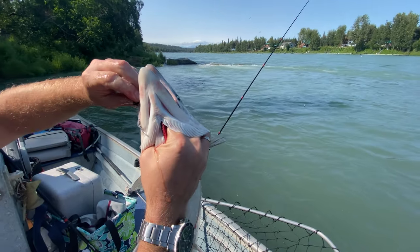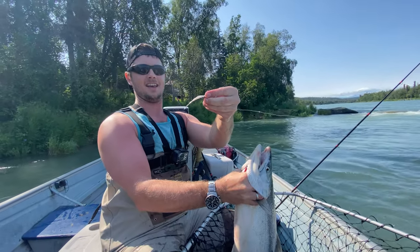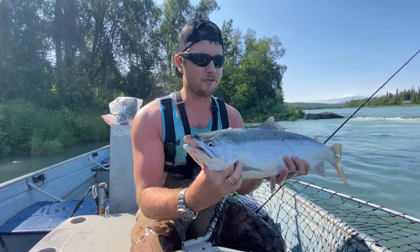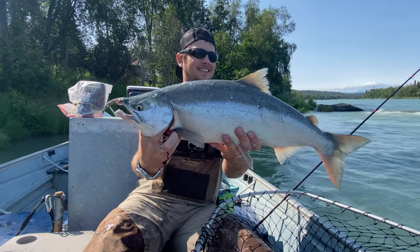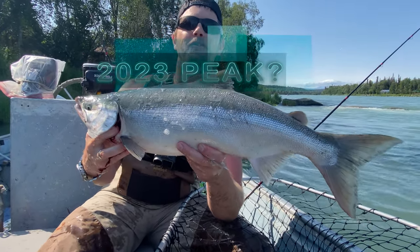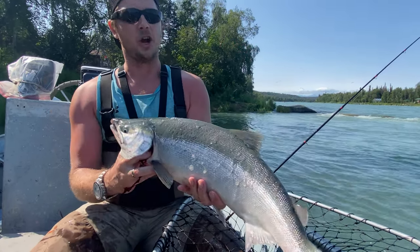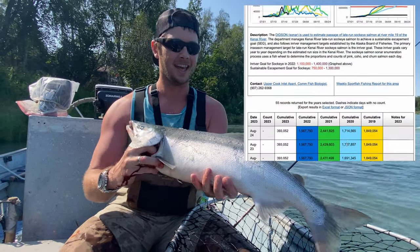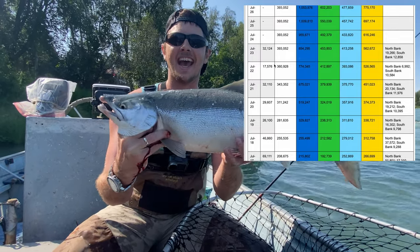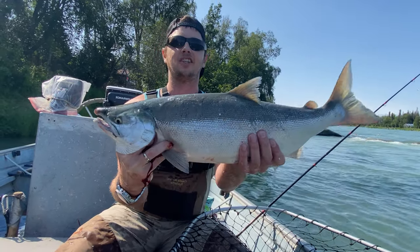They've got a nice size hook on them. These hooks right here, look at that. That thing had its mouth pinned shut. But we're talking about a full-grown male sockeye salmon. We're probably sitting near the peak of the run 2023 right now. The fish count indicator shows how many fish are coming in each day, but when they enter the river, they hang out in it for a while. So it actually stays full for weeks on end, even as the fish count fluctuates.